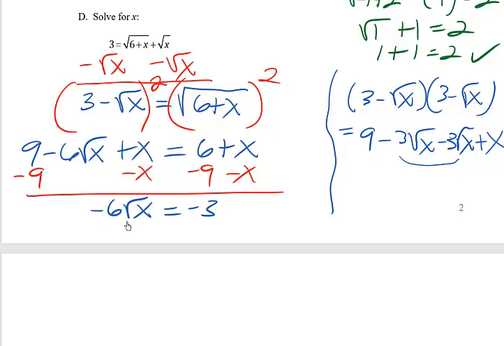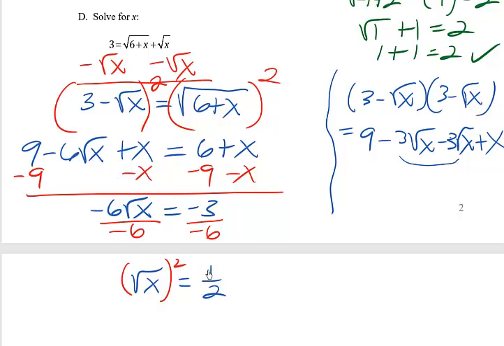Now, we've been saying it's okay if you want to leave the coefficient. And I'm on the fence. I think I'm going to go ahead and divide it. I know that makes a fraction, but it makes a pretty nice fraction. And I kind of want to get rid of all these negative signs anyway. So after I divide by that -6, I have square root of x equals 1/2. Now that the radical is by itself, I can move on to step 2, square both sides. This is the second time we've used step 2 in this problem.